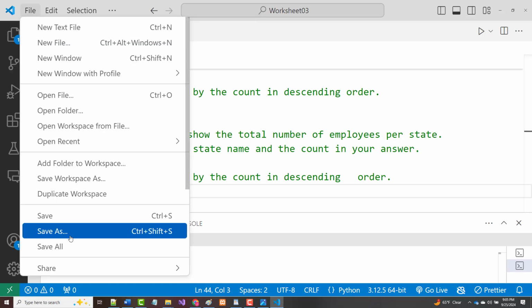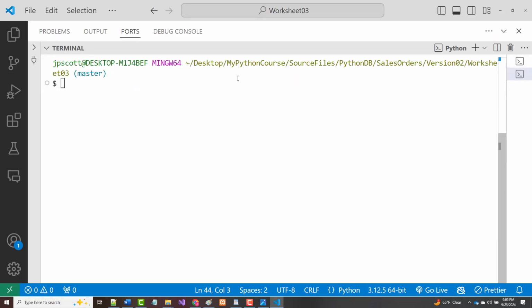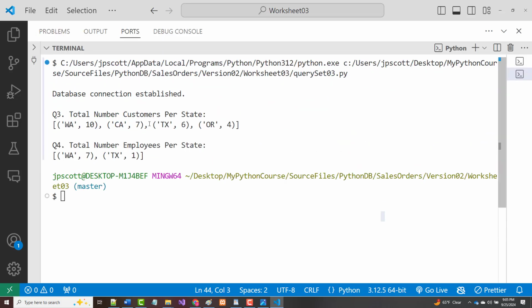So if I save this and run it, this says we've got 10 customers in Washington, 7 in California, 6 in Texas, and 4 in Oregon. We have 8 employees, 7 of which are based in Washington and 1 in Texas.